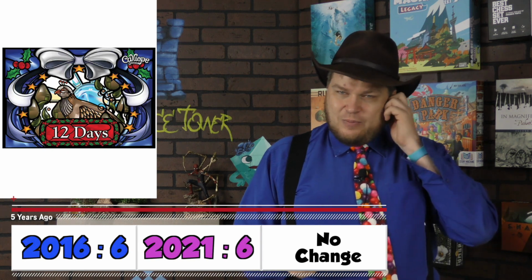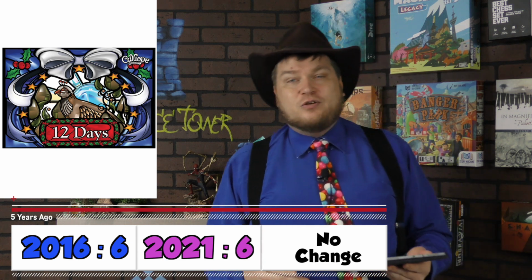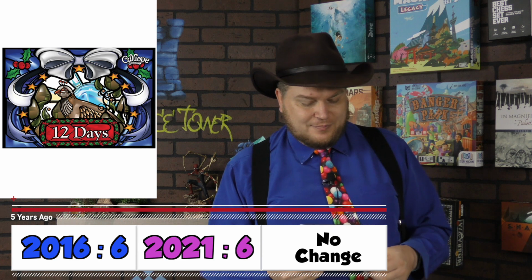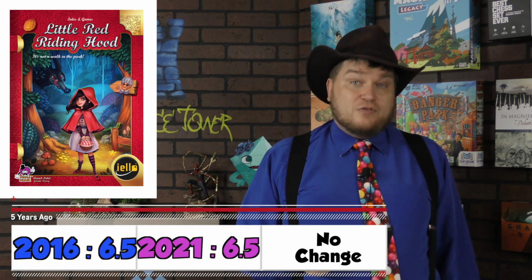12 Days is a game where you're passing cards around a table based on the 12 Days of Christmas. There's a lot of 12 Days of Christmas games, and this is one of the okayer ones. Tales and Games Little Red Riding Hood. This is from the series of Tales and Games.